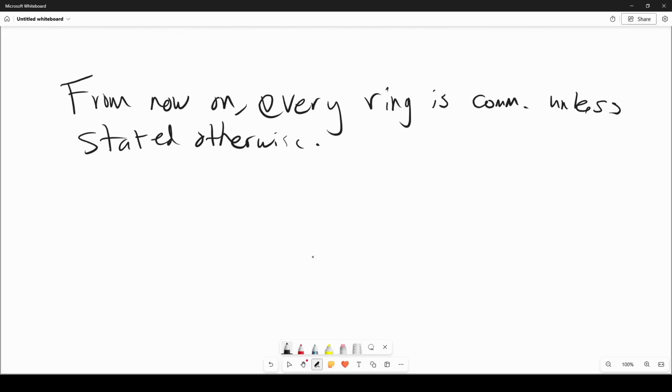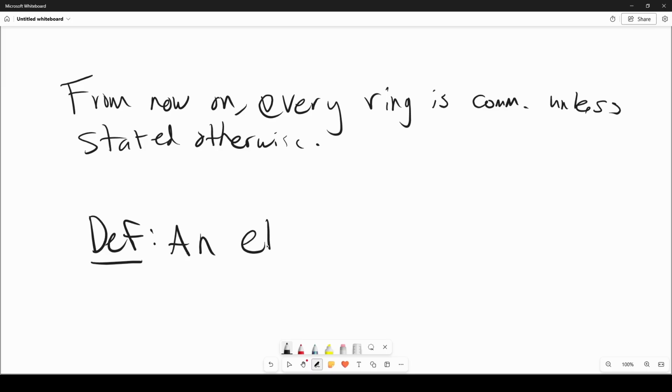So the fact that we don't require every element to have a multiplicative inverse gives a richer structure to rings, like I was talking about. So it allows us to introduce some definitions which may have been trivial in the case of fields or just a group. Okay, so first definition. We kind of want to look at, okay, not every element has a multiplicative inverse, but some of them do, right? So some matrices do have an inverse, or some integers do have an inverse. In fact, it's 1 and -1.